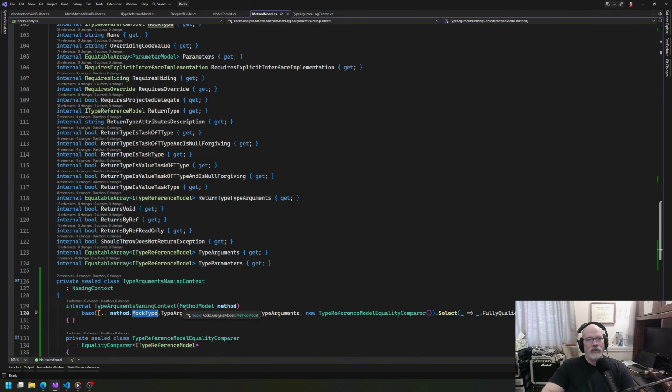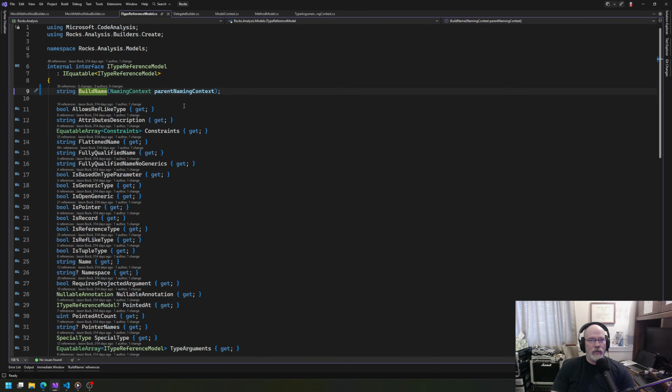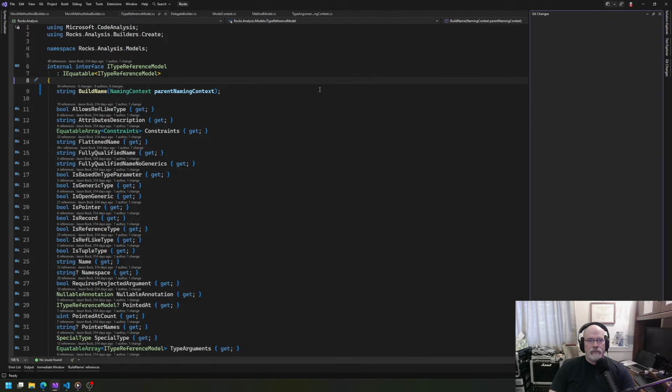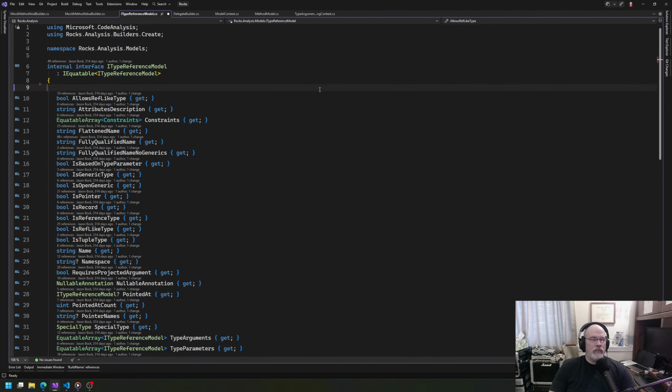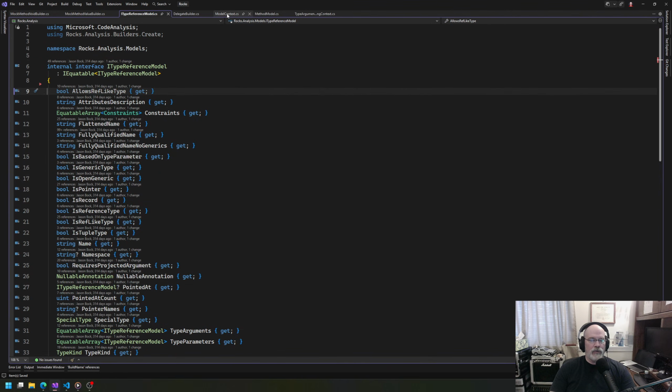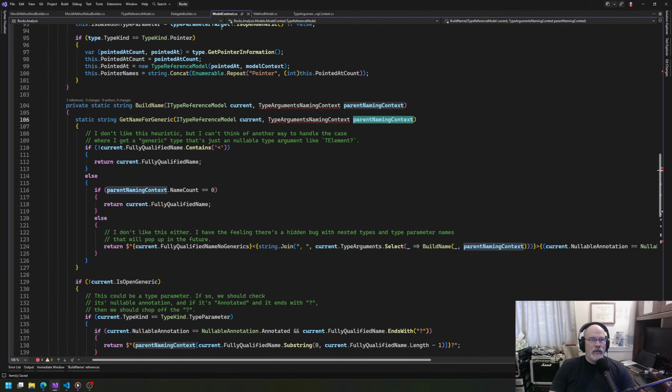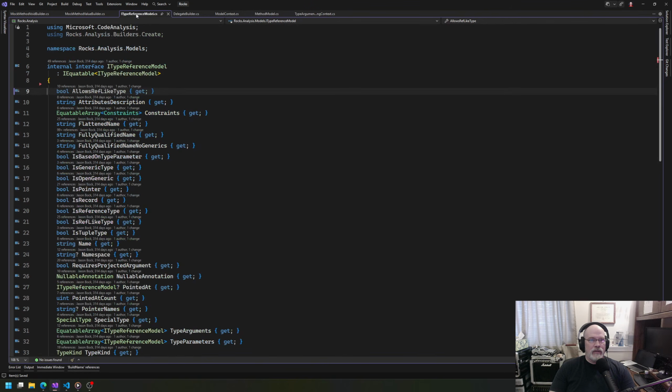So I'm starting to wonder, does it make sense just to move also on the type reference here, the build name so that it's actually on the method and not the type? Let's do that. That's going to cause all sorts of havoc, but that's okay.